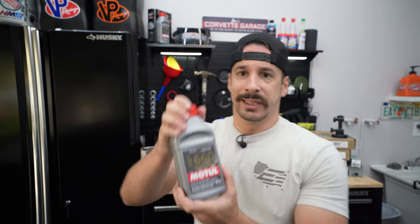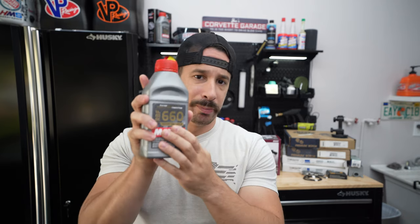This car is primarily going to live in the garage with maybe a few short trips, but its main focus is the track, so I want all the power I can get. I have the DTC 60s, all brand new blank face rotors — no cross-drilled, no slotted, just blank face for now — and up in the top corner I have Motul RBF 660 for the brake fluid. This is probably the most important part. If you're a beginner going on track for the first time, you can more than likely get away with your factory rotors and pads, but the brake fluid and its ability to maintain temperature is the key part where you get brake fade.